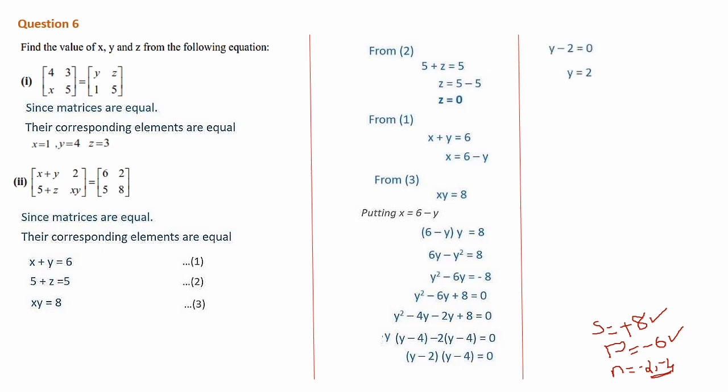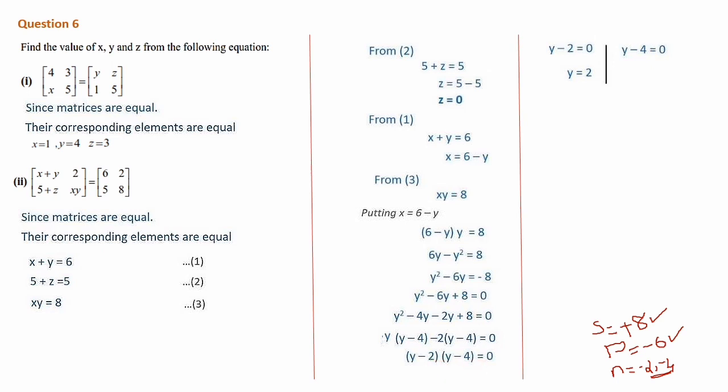Then y minus 2 is equal to 0, or from here when we calculate the value of y, this minus 2 we can bring to the right side, that becomes plus 2. So 0 plus 2 is 2. Y first value we got 2. Next, y minus 4 is 0. There is a product. Y minus 2 into y minus 4 is a product.